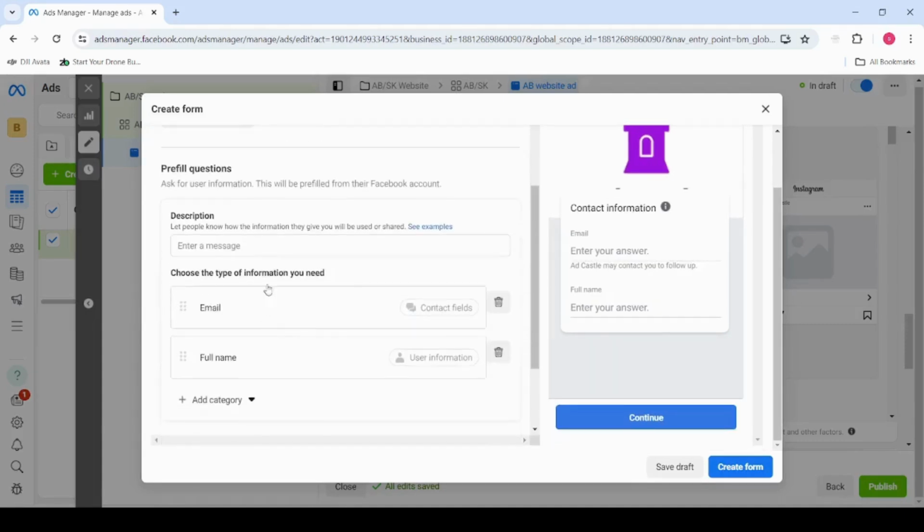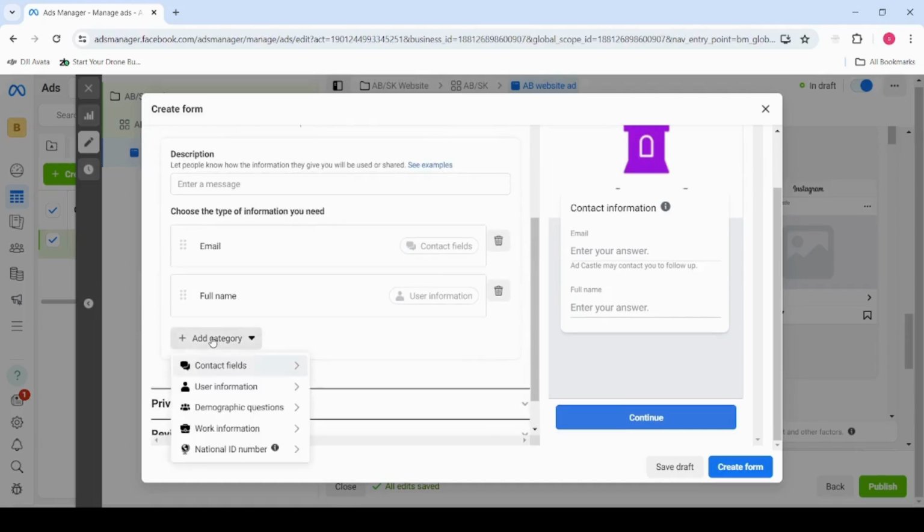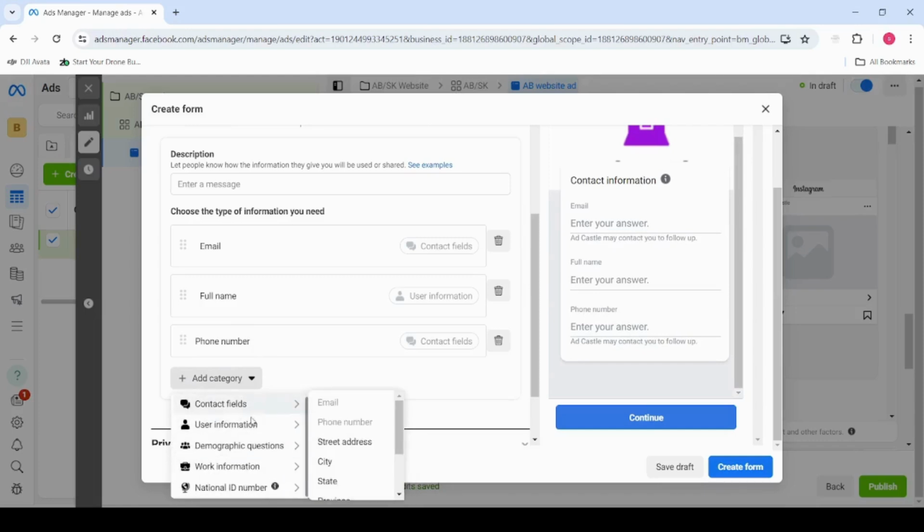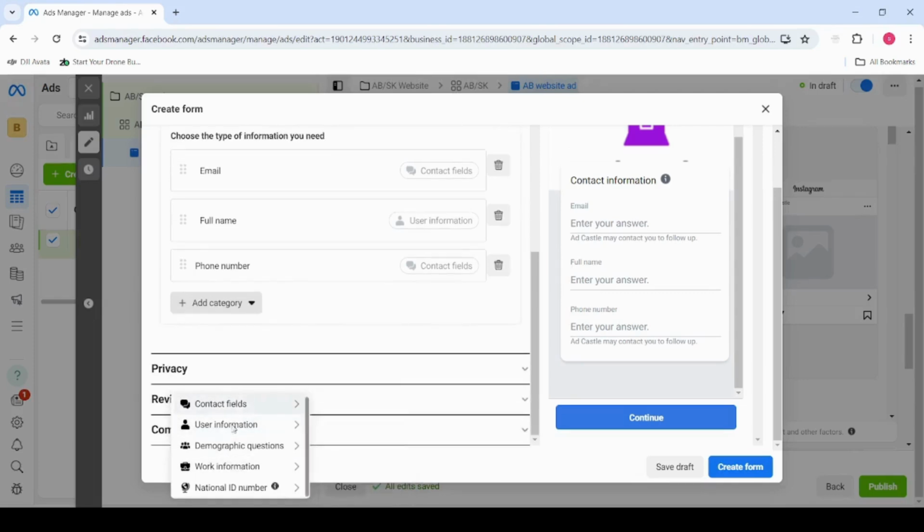And the questions, so name, email, I'm going to add one more here. And we're going to add phone number. And really, if I want to be really specific, I would say user information, contact fields. You could have one that says company name or company website.